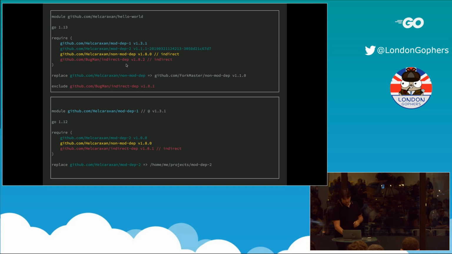The interesting thing, though, is the second one, the lower one that the upper one depends on, also has this replace statement to select a specific version of a dependency. Replace and exclude statements only act on the module that you're actually compiling. If there are any replace or exclude statements in the dependencies, they will not be used. So you have full control over what is excluded and what is replaced from a fork perspective in your own module. Otherwise, people can do weird things. Maybe not as weird as the JavaScript things that we've seen earlier on, but it could still become quite nasty.